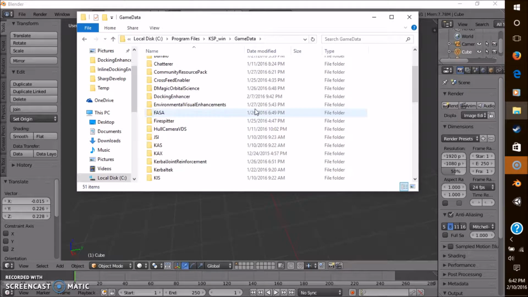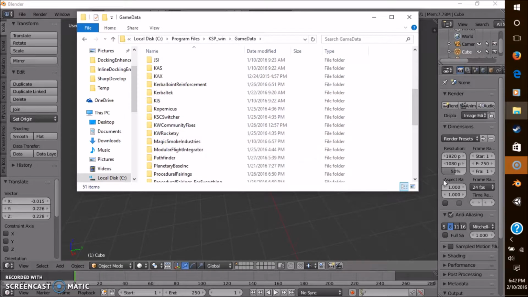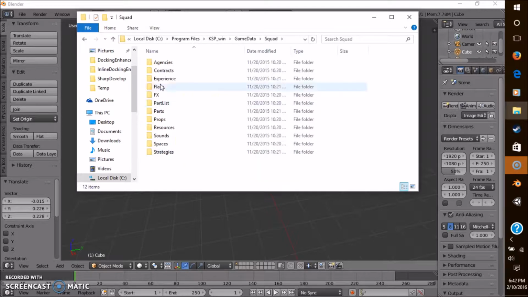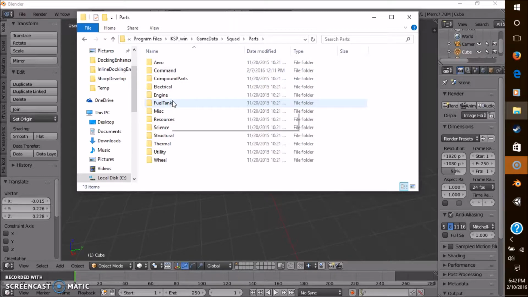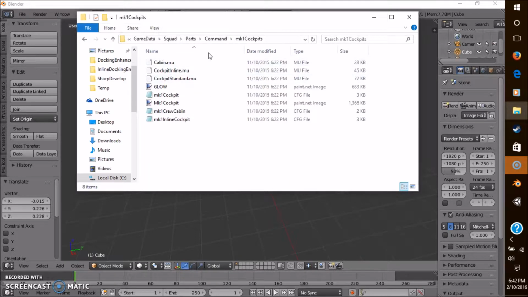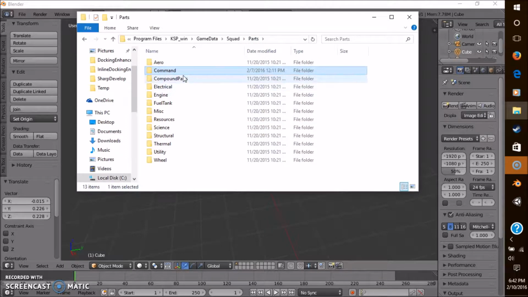Today I don't want to make a fuel tank, because a lot of other people have made fuel tanks. I might also do internal views for cockpits or landers and stuff.